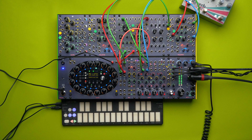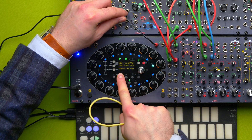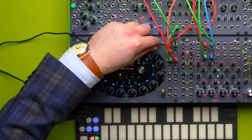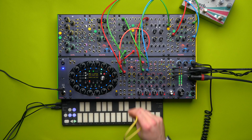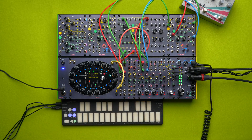The voltage recalling the pattern is processed by Usta at the end of the current pattern, so make sure to send the voltage a few milliseconds earlier than the desired pattern. For example, if we program a track with a pattern designed to cross-patch its CVB output to the CVA input, the CV change is too close to the pattern change and its information will be shifted by one pattern.